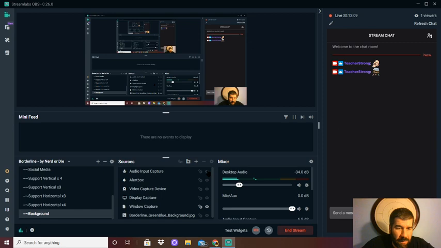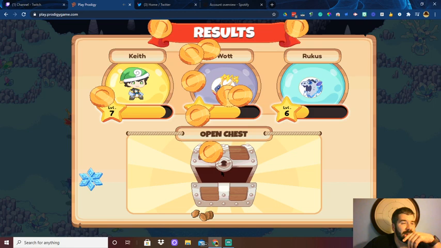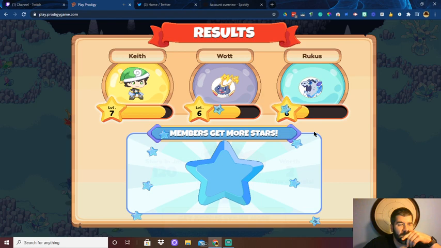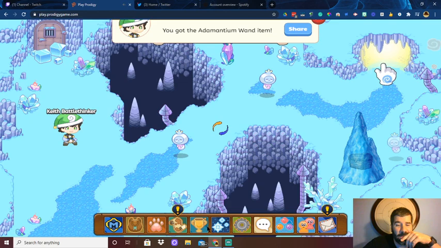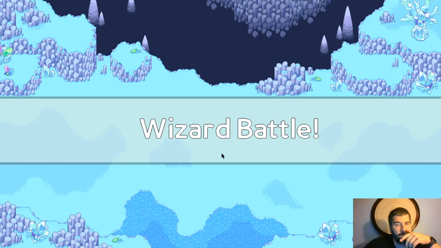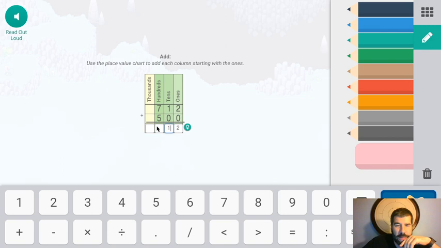Is that what I want? Sorry, peeps. Alright, let's have to get back to this. Settings again. I sneak level 5. I'm gonna start flying. 2, 1. I gotta regroup.